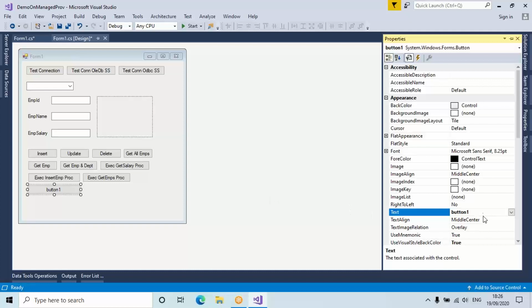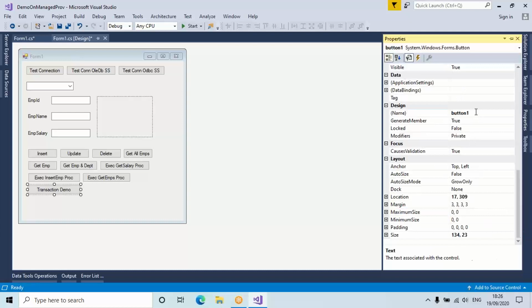Then I should give the text: Transaction demo. Name: btnTransactionDemo. Double click on the button.